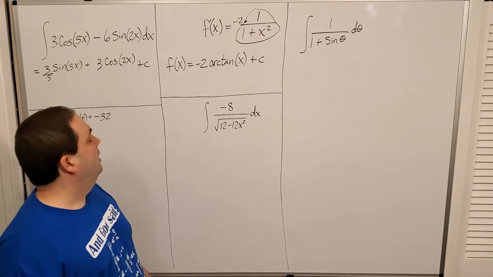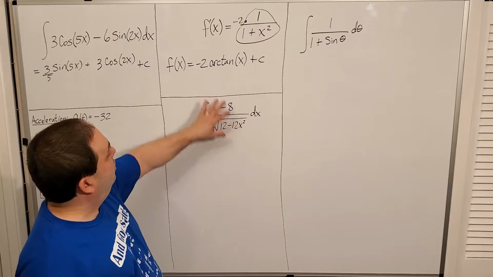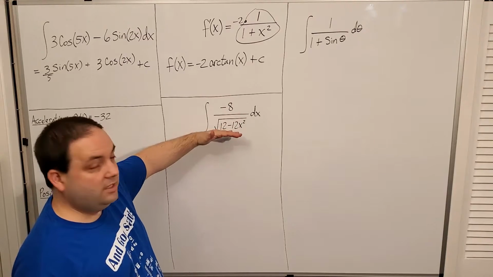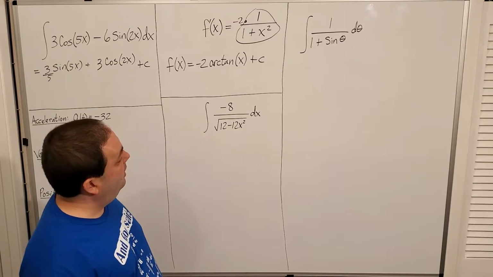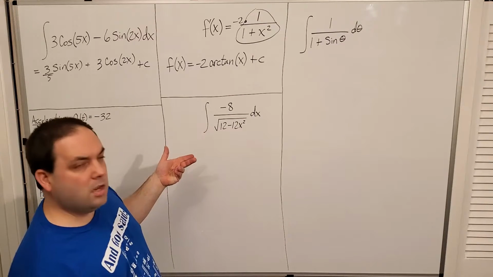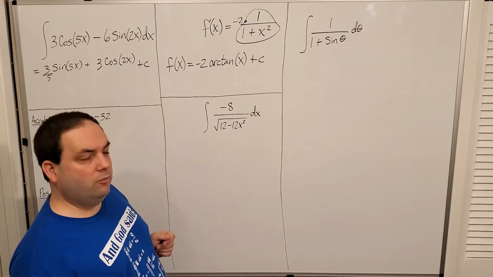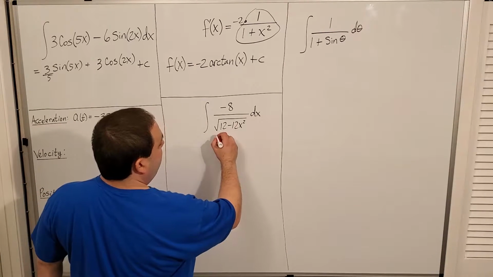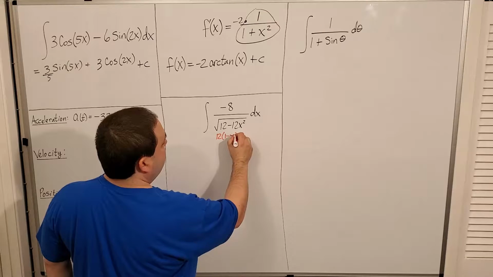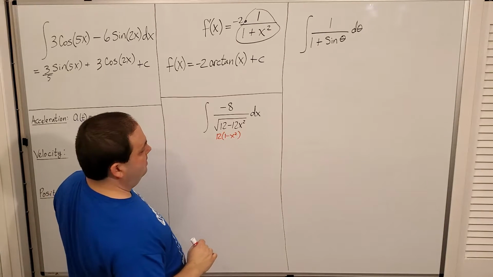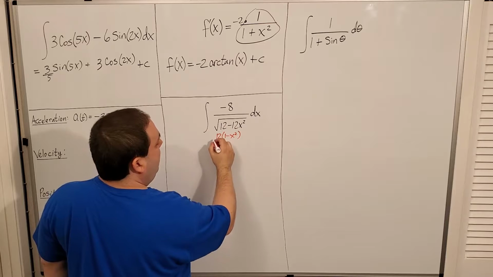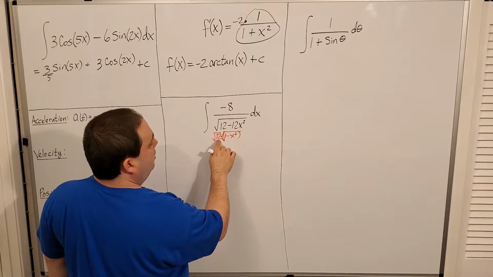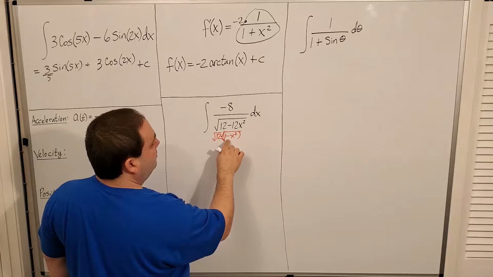All right. Here's another one that goes along with that same pattern. I recognize the square root in the denominator with the something minus x squared, but it doesn't look quite right, so I need to do a little bit of rearrangement. I can factor that 12 out, right? That would be 12 times 1 minus x squared. Oh, look, there's the piece that I need. And since it's in a square root, I can actually split that because it's multiplication. So it would be square root of 12 and square root of 1 minus x squared.